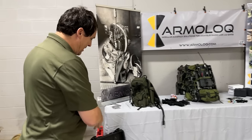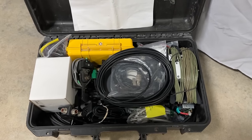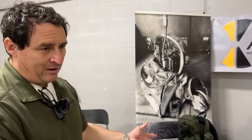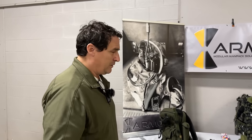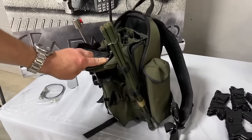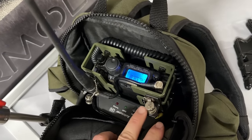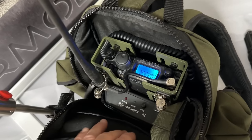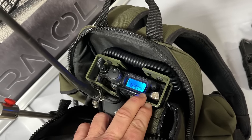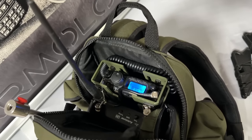This is my field day kit — very ham radio, it's a mess. There's an 857 crammed down in there. I don't have to worry about my knobs getting broke off. Pull it out for field day or camping, and it's ready to go. The original intent is a man-packed field radio you can operate off your back or at your campsite. You can relocate your mounts for your RF — this is HF, VHF. Everything stays in the pack: the battery, the digital sound card. All you've got to do is hook up your coax, throw your antenna over a bush, and off you go.